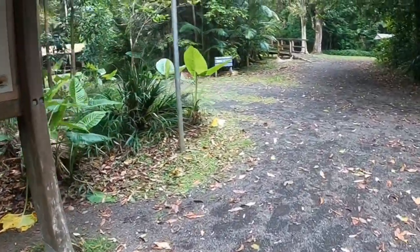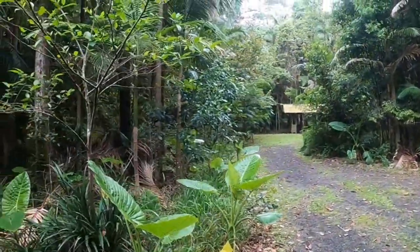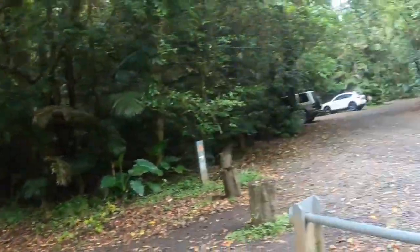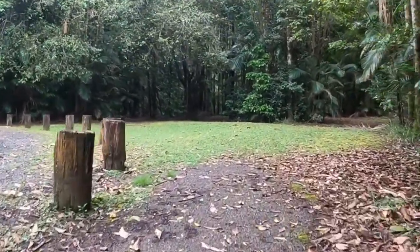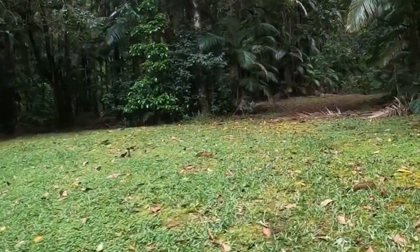There's a picture of stopping the logging. The logging came to here. Yeah, you can see the bulldozers came right to here. So this open area was all pretty much razed, and all behind that is what was saved by people that had the foresight to try and save it. Good on you. And yeah, there's no such thing as a bloody worthless hippie. If it wasn't for people like that, like I said, there'd be none of this left.